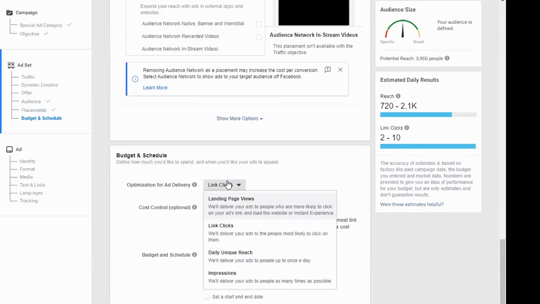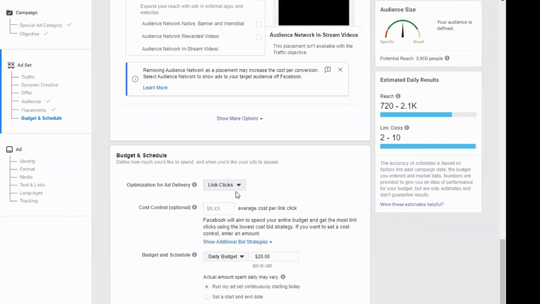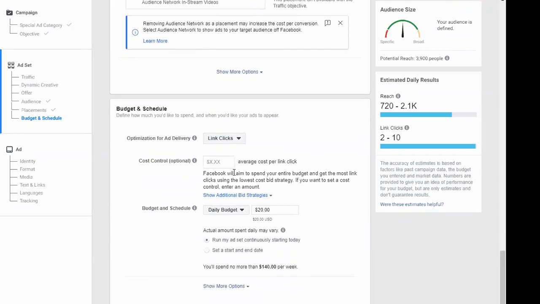Now, as far as what you want them to accomplish, you can do landing page views. Some of these you really do need the pixels for. But typically, what we like to do is link clicks. We want to see who's clicking on it, and then really seeing what their journey is once they get to the site, and getting feedback from our school partners. For example, if you get 10 phone calls in a day, and you know they're all wildly inappropriate, or they're not a good fit for your school, us getting that feedback is important so we can adjust these.